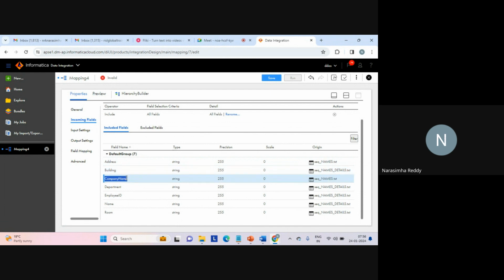Company name has come again from the master file, and all the other fields like department, employee ID, name, room are all derived from the detail file. So from this we can clearly say where these fields have been derived. Any questions, any confusion here, guys?